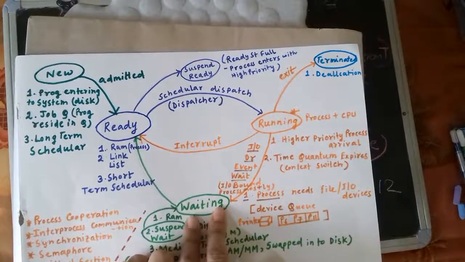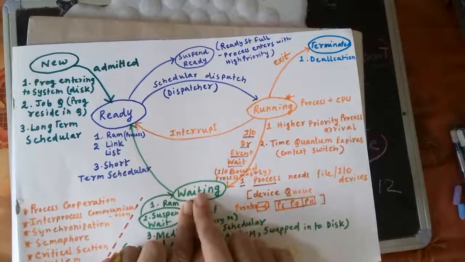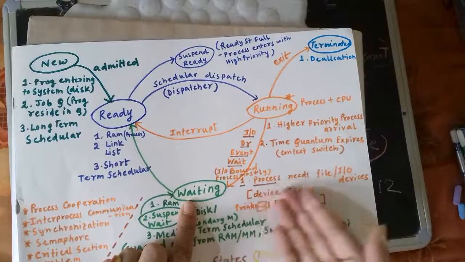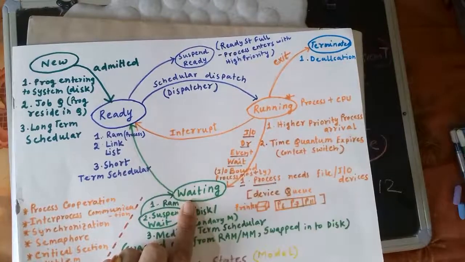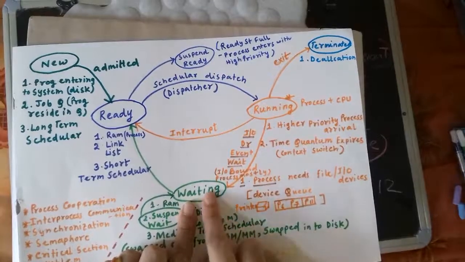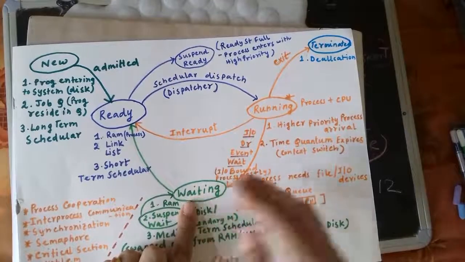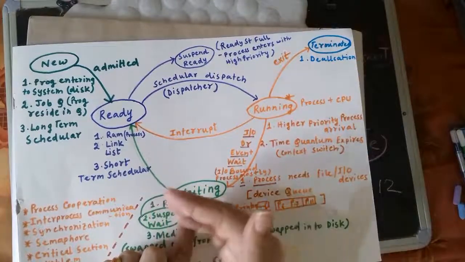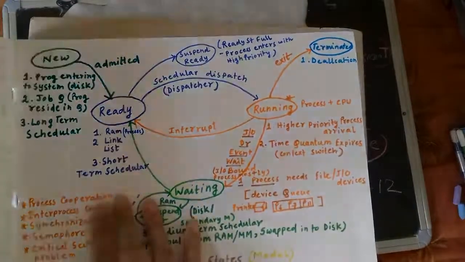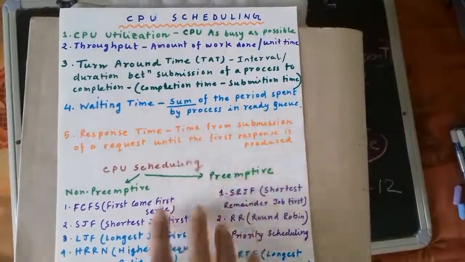So again it will enter the waiting state. Maybe for the scanner it has waited in the device queue of the scanner for 5 minutes. Previously, as I told, maybe 1 minute. Now it is 5 minutes. So the summation of these two will be considered as waiting time. So covering this state, how many times the process has entered the waiting state, and in the waiting state how much time it has spent each time, that summation is called your waiting time. So we have used the term sum of the time.